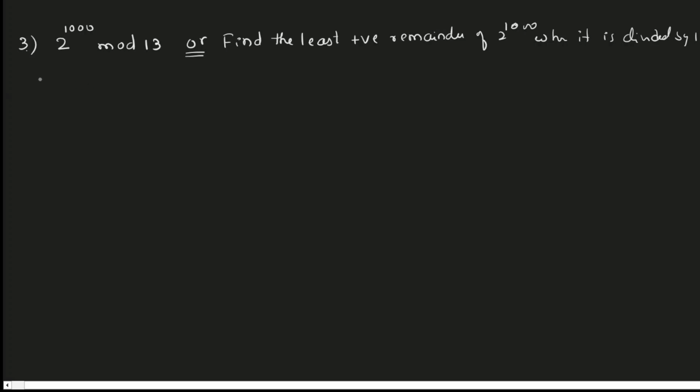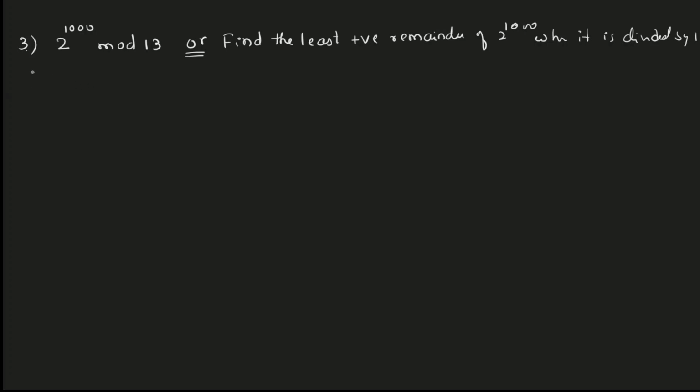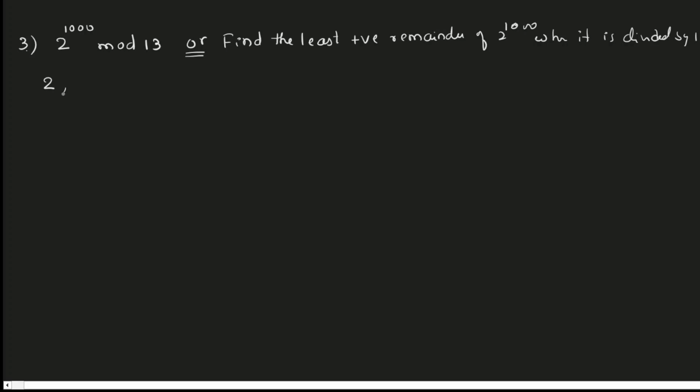This is the question. So the procedure will be the same. First consider the base with power 1. Go on raising, doubling the powers, so that you check whether you can express that power in terms of the smallest powers. Now here, since the base is 2, you can check. First you will get 2 raised to power 2. Yes. 2 raised to 2 is 4. Yes. 2 raised to 3 is what? It is 8.